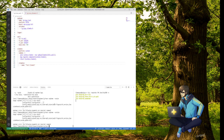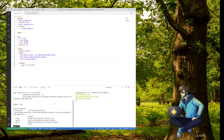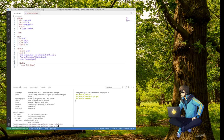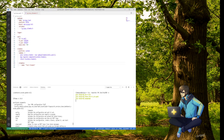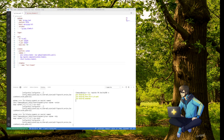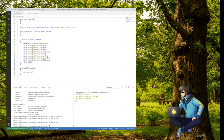Which version of ESPHome do I have? Does it tell me? 1.18, so it should be the right one. I don't know why, maybe I mistyped it, so let me just check. Set supports, not support, supports. Okay, that's easy. There we go.